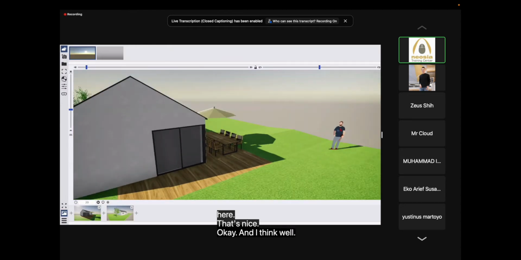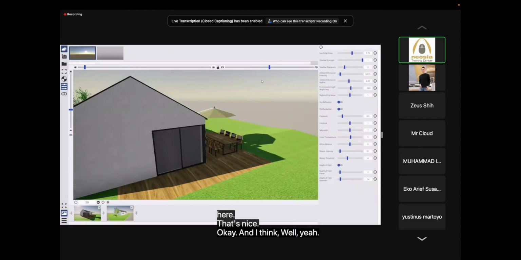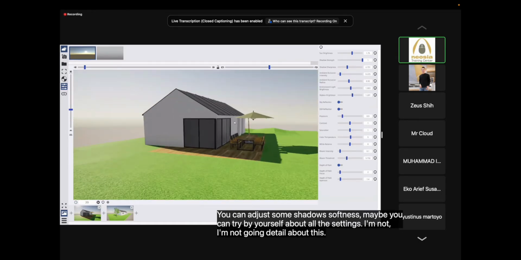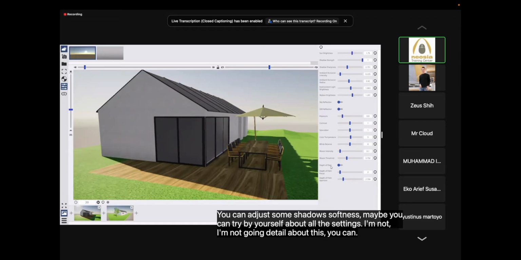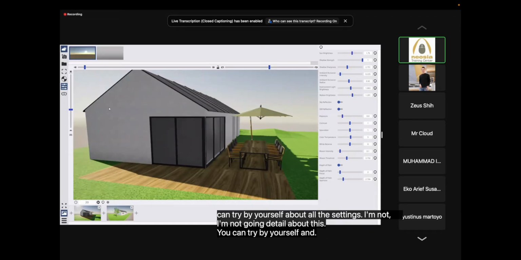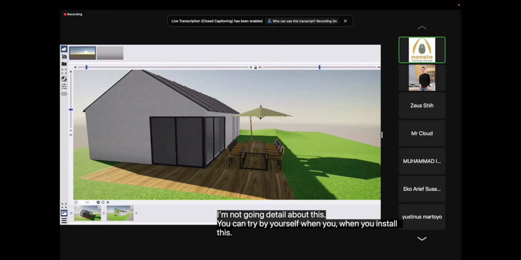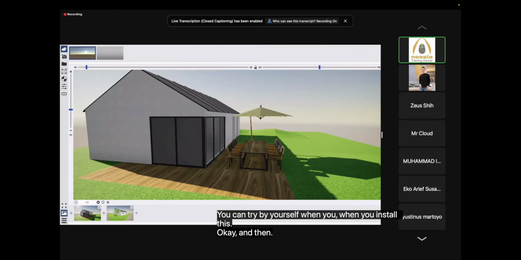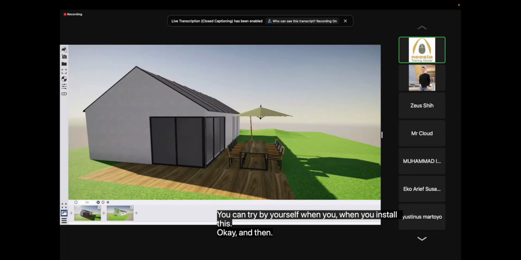Okay, and I think you can adjust some shadow softness. Maybe you can try all these settings by yourself. I'm not going into detail about this. You can try them when you install this. Okay, just like that.